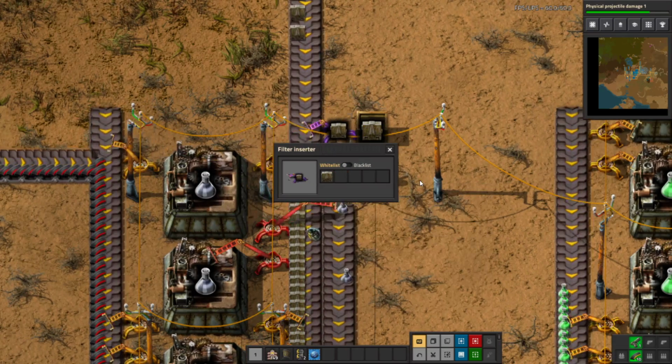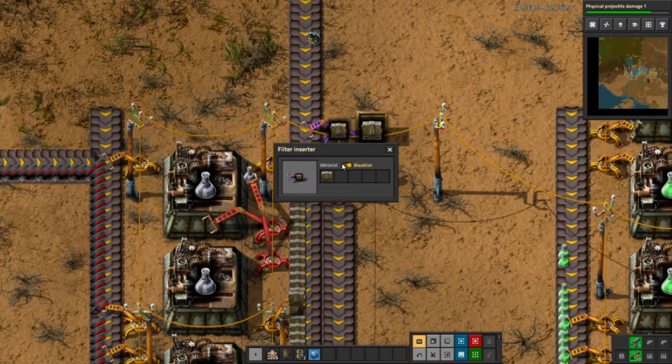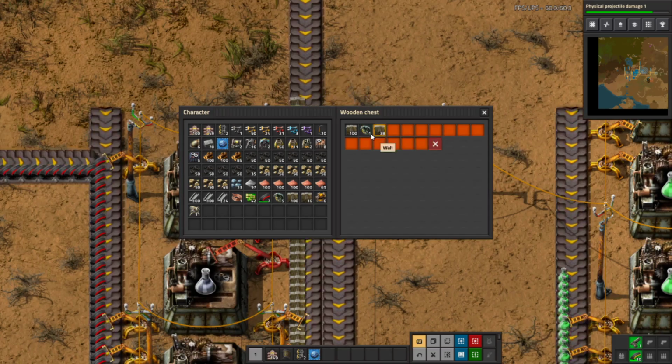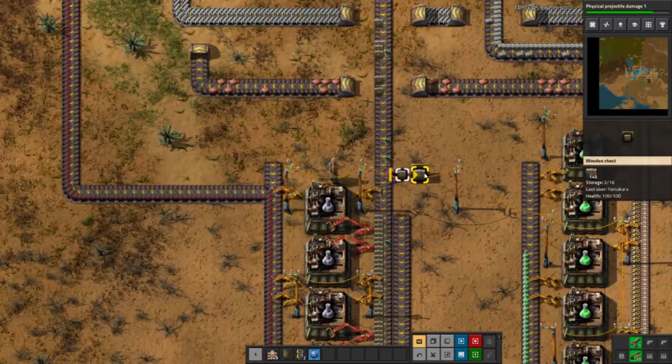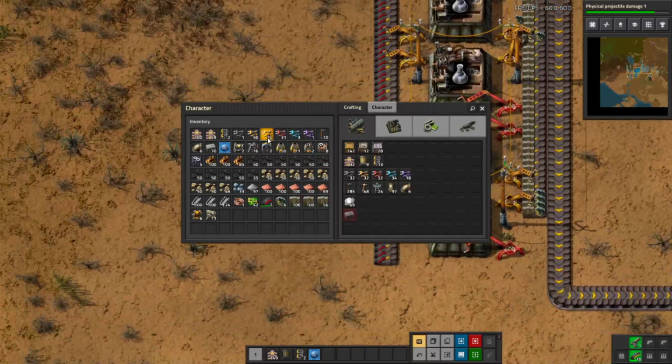You can make it pick up multiple things. You can also have a blacklist as well. So it can actually be the exact opposite: pick up everything except for walls if it's on a blacklist. But instead we want just walls. Like that. Beautiful. And we got our ammo here.